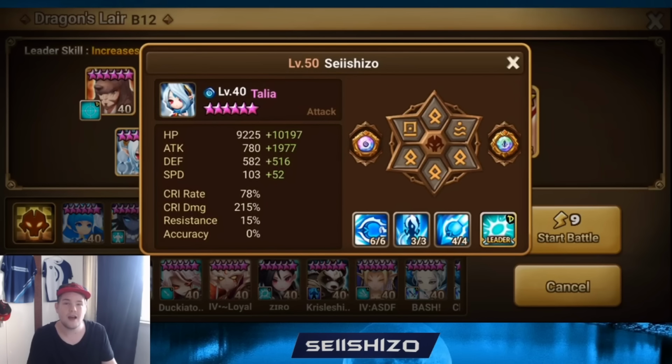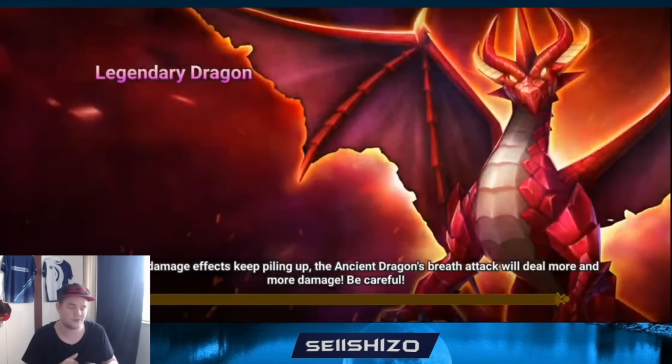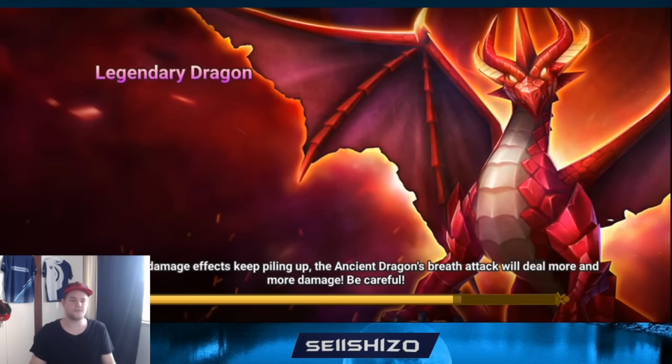Then Talia, I made her pretty tanky. I like them pretty tanky so they can actually survive a few blasts of the boss. And same for the Sabrinas. So they're just able to survive a few blasts of the boss and that kind of stuff.